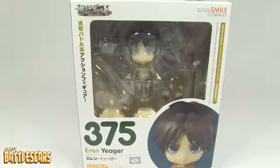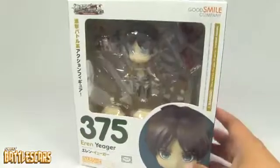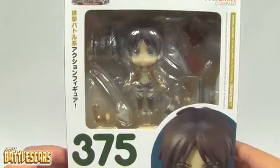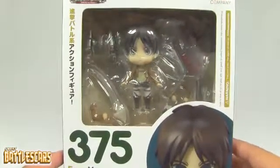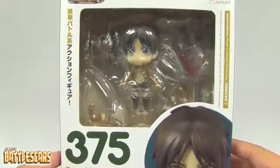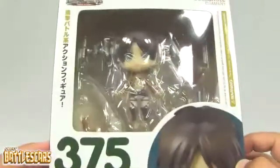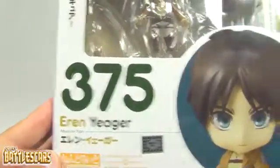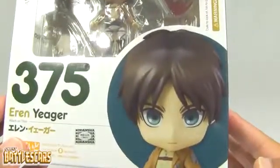Today we're gonna look at the Nendoroid Eren Yaeger by the Good Smile Company, and this is the second in the Attack on Titan series of Nendoroid figures, with Mikasa being the first figure release. This just came out this month, and it is obviously the chibi version of Eren. There's a cute little figure in the window, number 375, with his name there, and a picture of the figure.